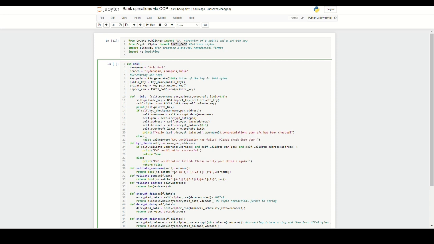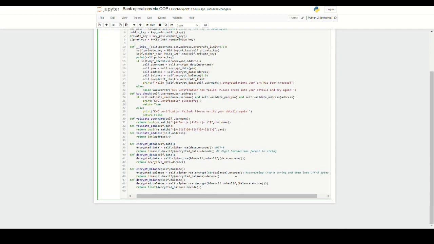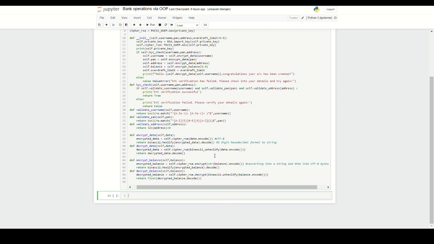So what I'm doing is, I'll just raise this error, so it will raise a value error in the output that your KYC verification process has failed. Okay, well and good. That's all about it for now. Let me just ensure that this is running. Okay, doesn't seem like there's a mistake in it. Now I'll show you a mini version of how the customer would create his account. I have not put deposit, withdrawal, all of those functions yet. I'll do it later, but just look into how the account will be created.